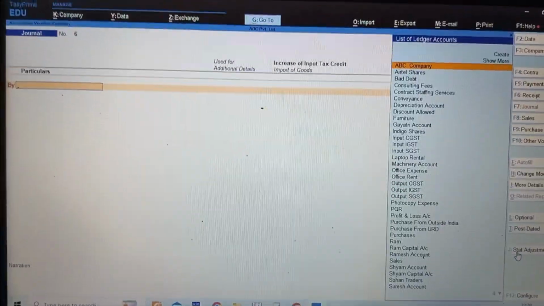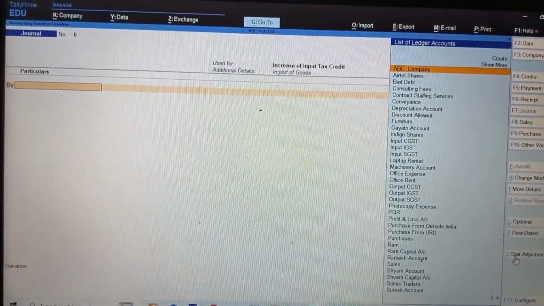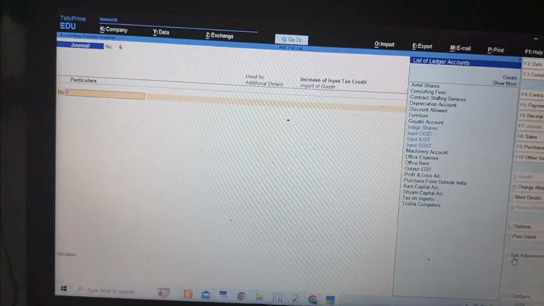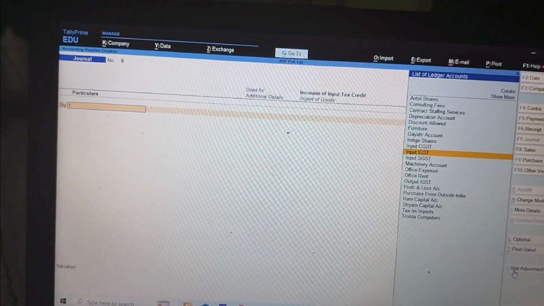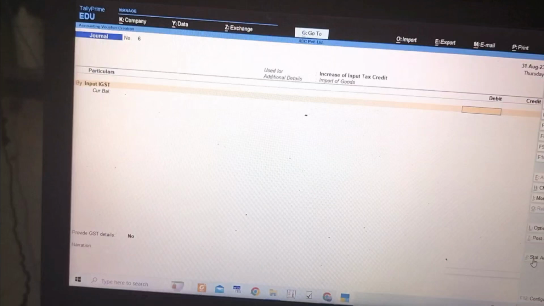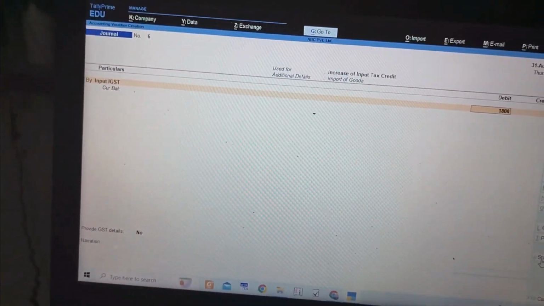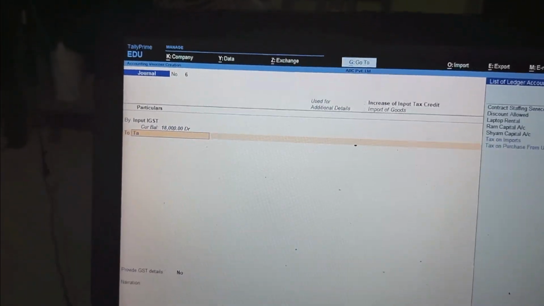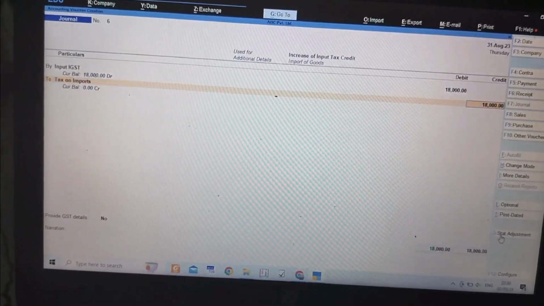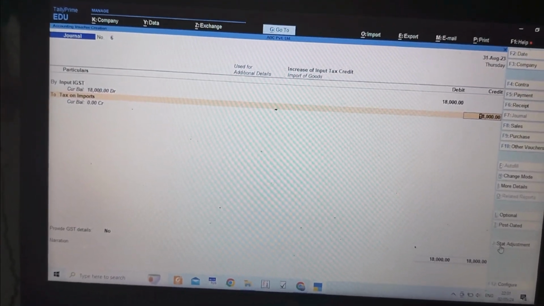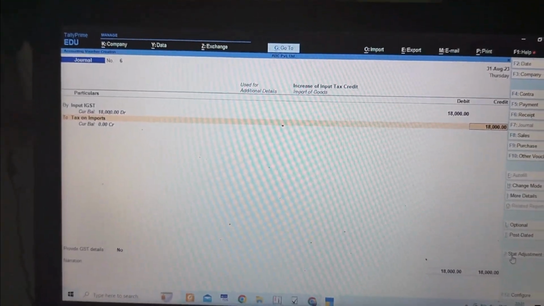Okay, so this one is correct one. Tax on imports I am crediting because we recorded it under current asset and asset has debit nature, so I'm crediting to close the same. Accepting the entry.